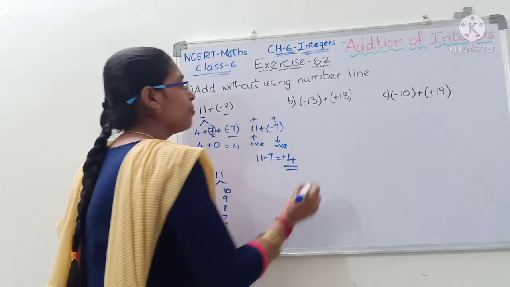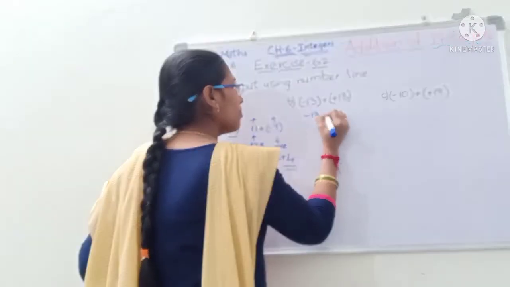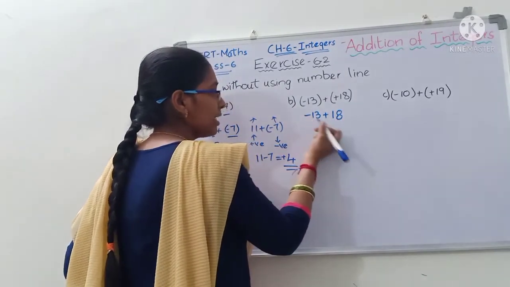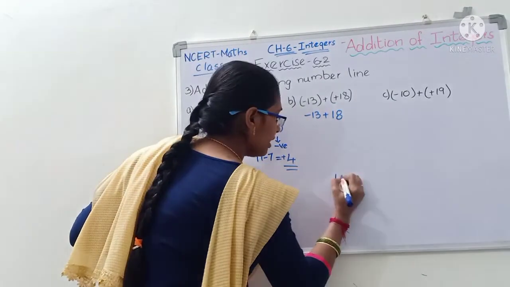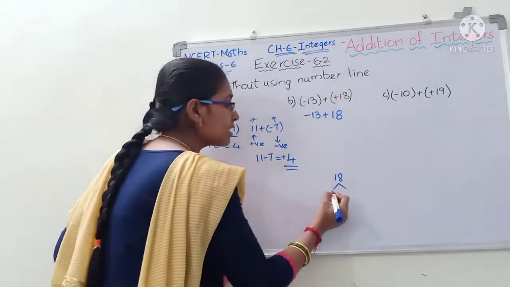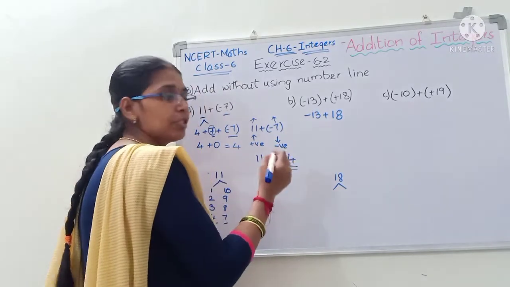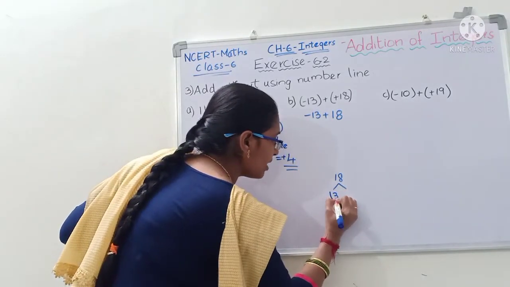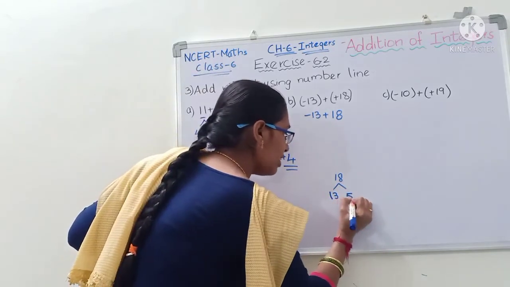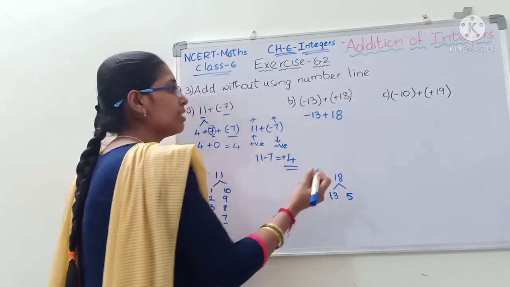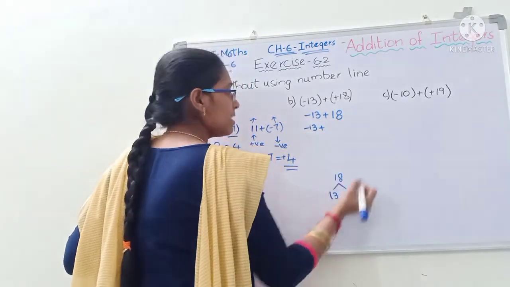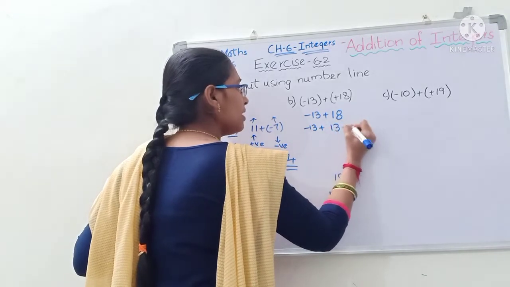Let's solve the second problem now. Minus 13 plus 18. 18 is big, right? So in 18 and minus 13, 18 is big. So let's write 18 as sum of two numbers. How should we write, children? Yes, it should be written as sum of two numbers. In that, one number should be 13. So write one number as 13. 13 plus what is 18? Yes, 13 plus 5 is 18. So minus 13 as it is and write 18 as sum of 13 plus 5.